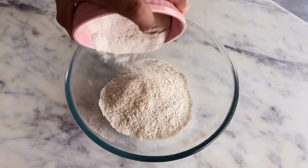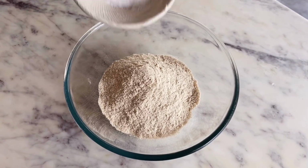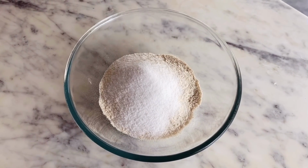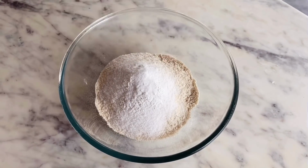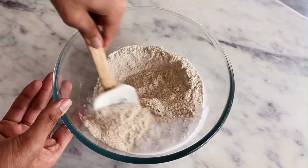I'm using 2 cups of whole wheat flour. I'm making these pancake bombs with atta, but you could also use maida, and 1/4 cup of sugar. I am also adding a teaspoon of baking powder and half a teaspoon of baking soda. Now using a spatula, I'll just give everything a good mix.